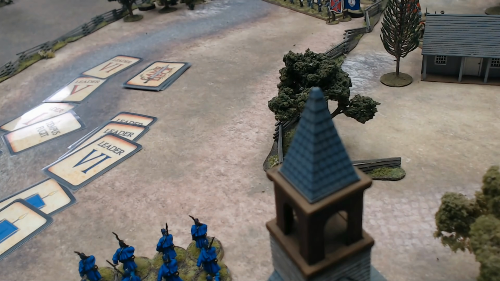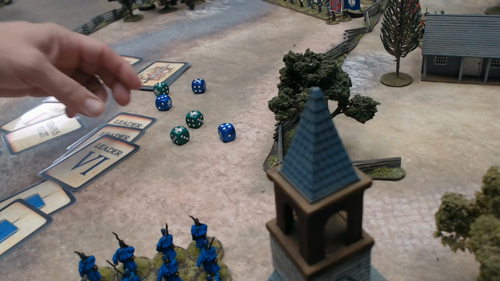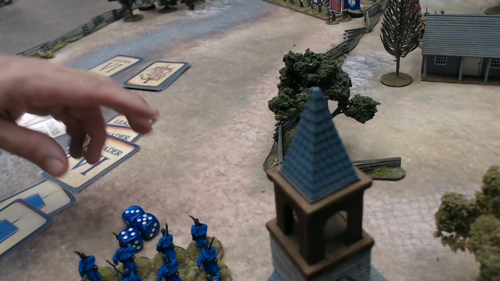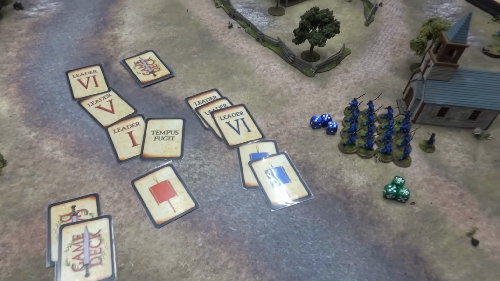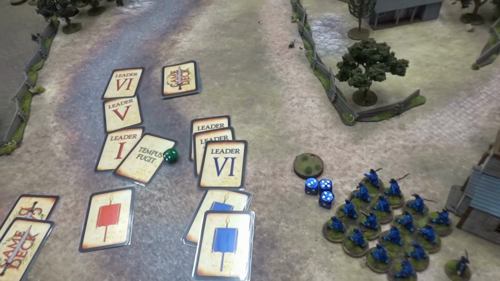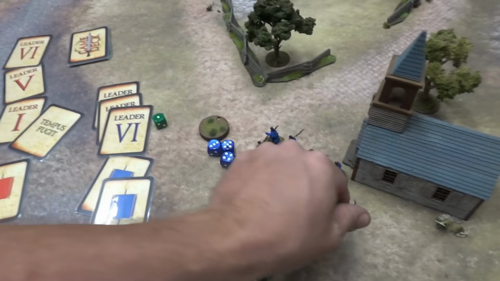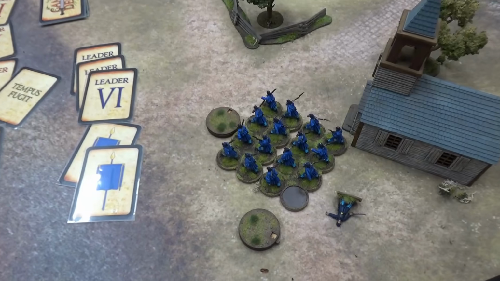So blue will be the front, green will be the back. Oof. Damn. That's not good. All right, well, this is not a good outing for the 14th. Jesus Christ. 3 shock on the front. I do have to roll for him. Oh, God, it is the leader. He's killed. All right. Captain Russell's been killed.